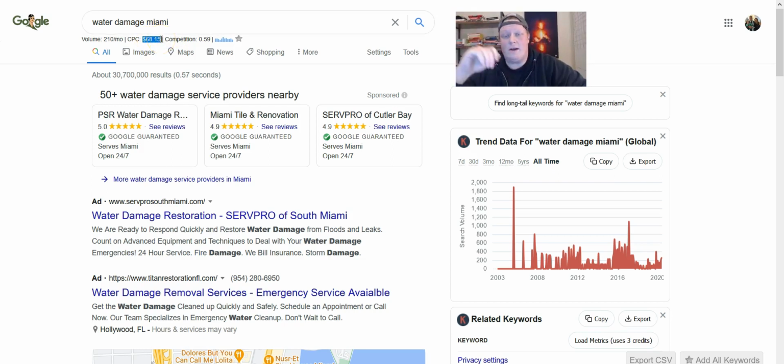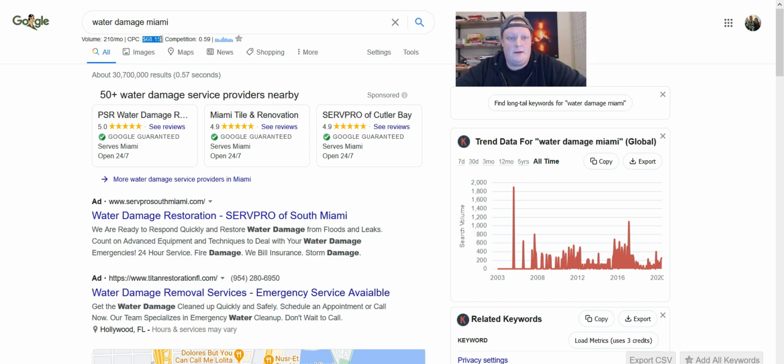You could certainly go higher, but what you're going to find is most clients' appetite is going to be lower the higher you go, especially if they've never used Google Ads before. So in that instance, I'd probably go with a 4K recommended budget, because water damage, mold, fire, their deal sizes can be very, very large. So they don't need a ton of deals to get a very, very good ROI.